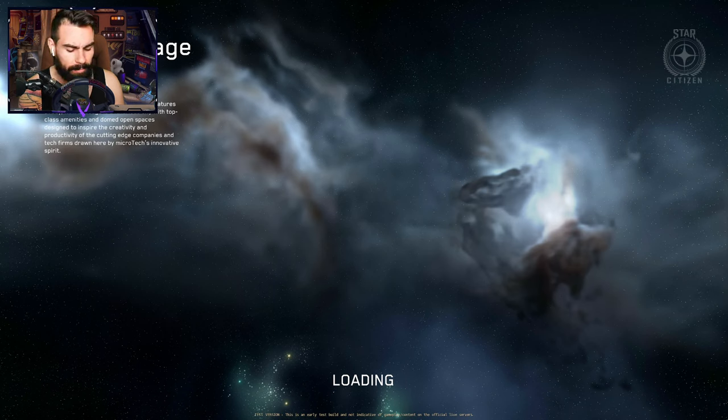Higher frame rates. The problem is there's a lot of stutters on the EPTU, the test realm, so it's kind of hard to gauge exactly how performance is going to be. But I think overall, especially with the amount of assets they now have and the stuff they've populated on planets, I think it's pretty good. Most of the time, when they put in something new, it's just kind of a mixed bag to start with.